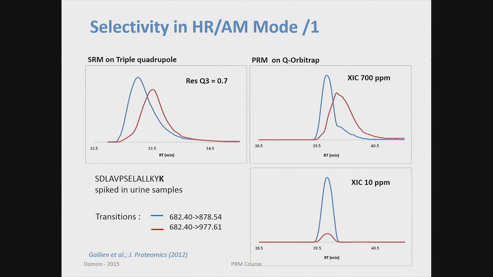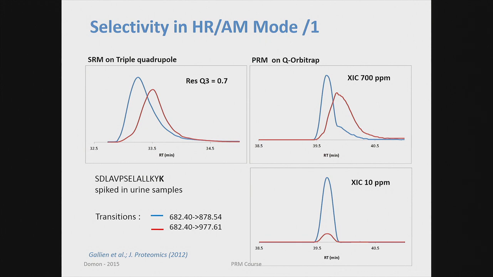So the last thing I try to do in this module here is compare SRM versus PRM. And this is one peptide, two transitions here. If we look at these traces, it is very obvious there is interference of the two species because they don't coelute, right? So the QC tells you right away there is a problem here.